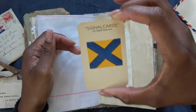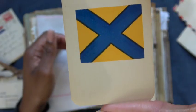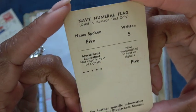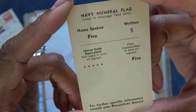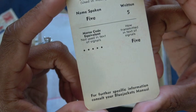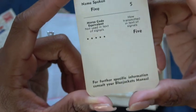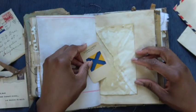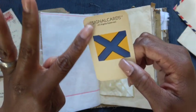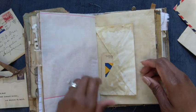I have several of these signal cards — they seem to be military in nature. I just don't understand exactly what we're looking at. Navy numeral flag? I don't know. If you know what this is or what it means, please let me know in the comment section. I'm curious. They're definitely vintage — all of this discoloration, all of the patina around the edge — I didn't do any of that. That is from how old this is.